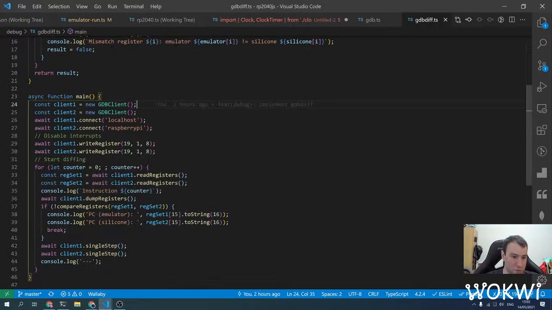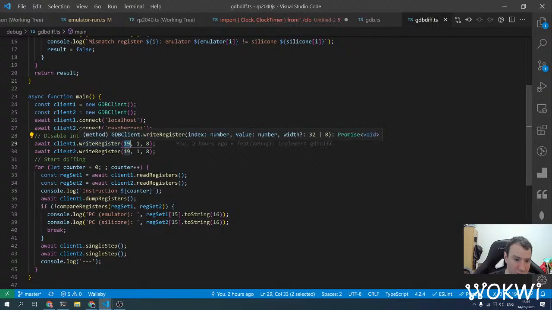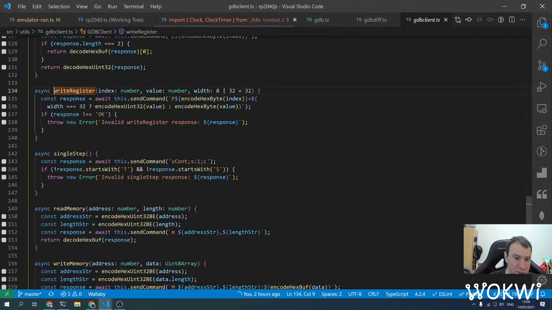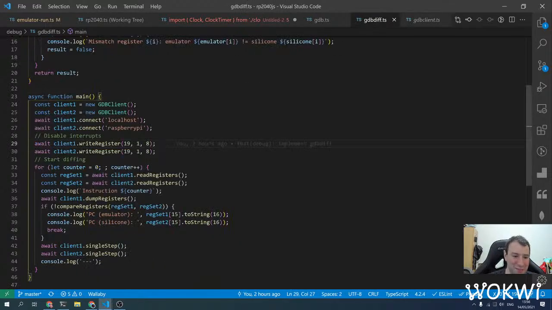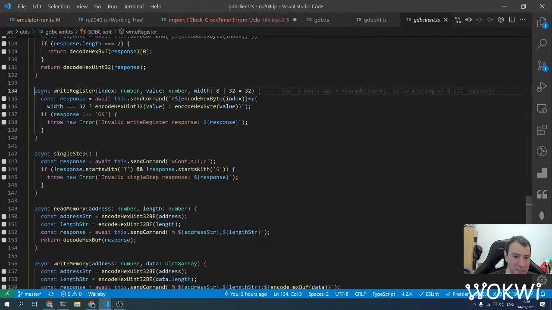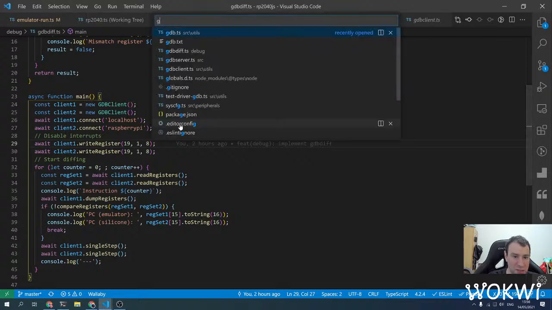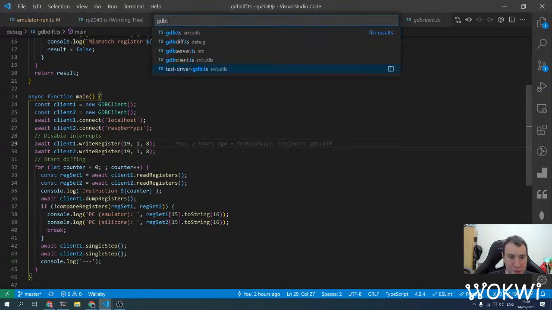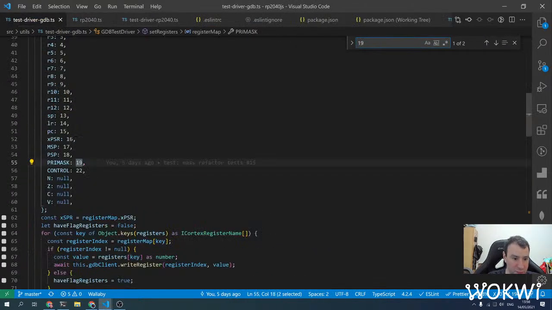What it does is create 2 GDB clients. One connects to localhost, to the emulator, and one to the Raspberry Pi. Then we disable interrupts by writing 1 to the PRIMASK register, if I'm not mistaken. We can see it probably in this GDB test driver. Yeah, PRIMASK.